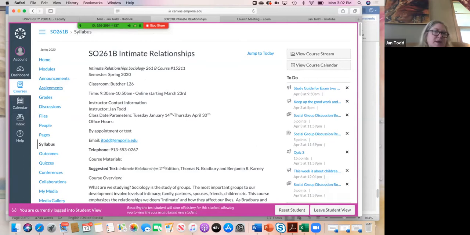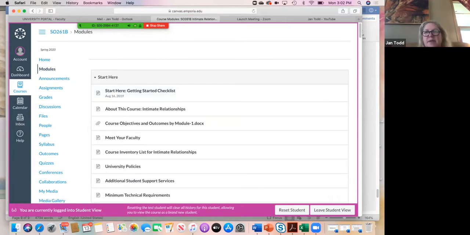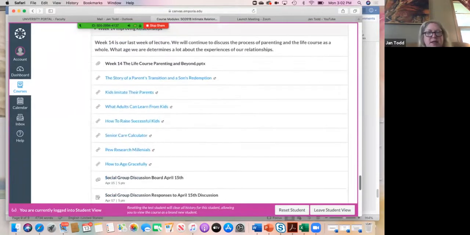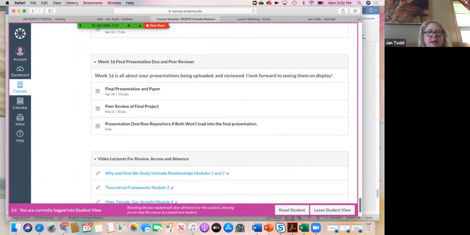So when you go into your modules, there's two ways you can get to the final project. First, go to your modules, head all the way down to the last week that we're in, and see final presentation and paper. Final presentation and paper is the actual assignment. You're going to have a peer review also set up for 20 points of the assignment, and this entire project is worth, I believe, 20% of your grade, and that includes the peer review. So you want to make sure when I assign those peer reviews that you go ahead and do them.